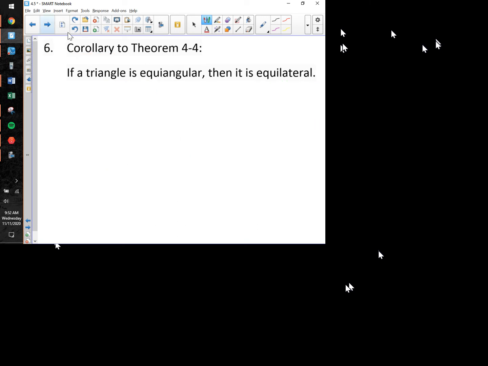And the last corollary is the converse of the one we just did. If a triangle is equiangular, then it is equilateral. So the diagram's going to look more or less the same. I'll try to draw it a little funky over here, guys, but there's only so much I can do. All right, and let's call this one triangle D, E, and F. All right, what do we start off knowing now?